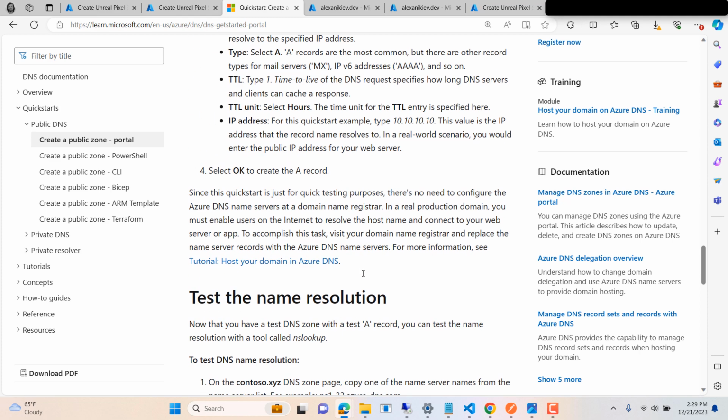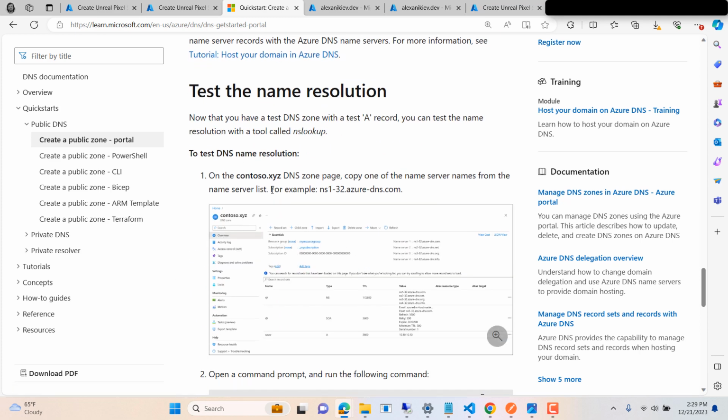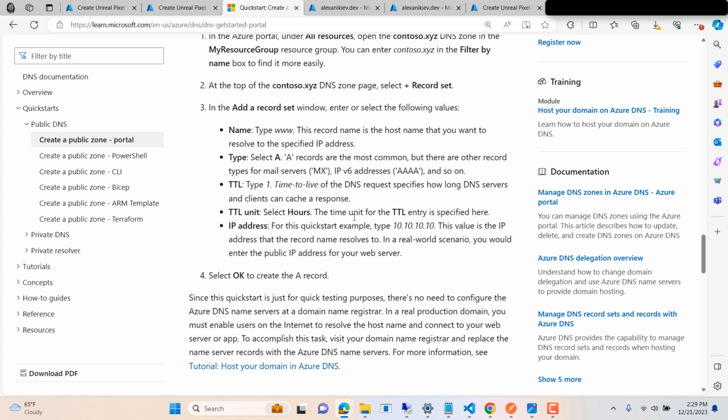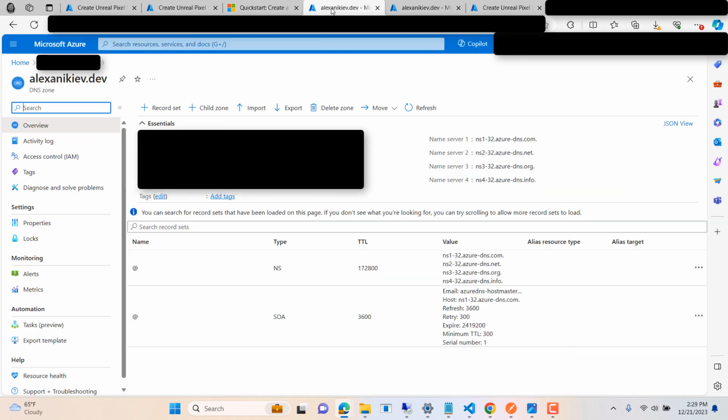Pretty straightforward procedure here. What do you want to do? You also want to specify the server names in your domain register NS records. And then ultimately, when you deploy, so this is the DNS resource, but when you deploy your Azure Pixel Streaming with all of the infrastructure around Traffic Manager as well as the Matchmaker server, it's going to propagate additional records on your DNS zone that we'll review in a second.